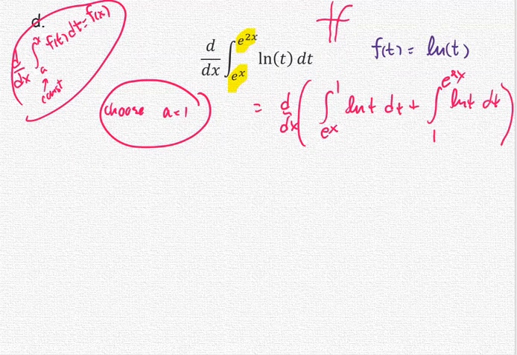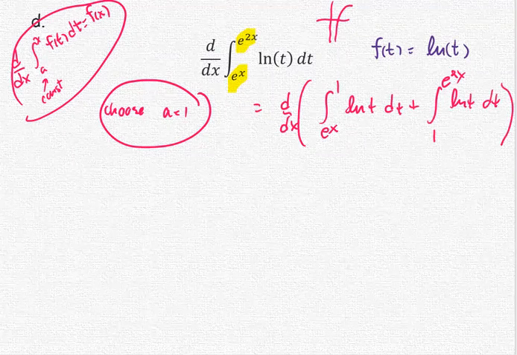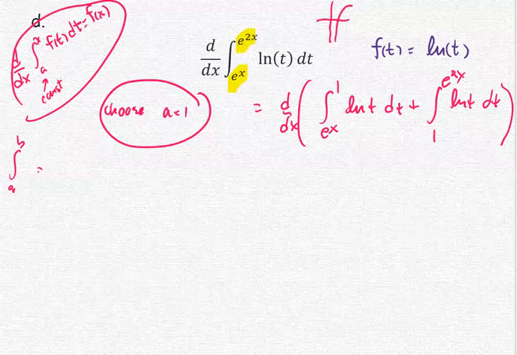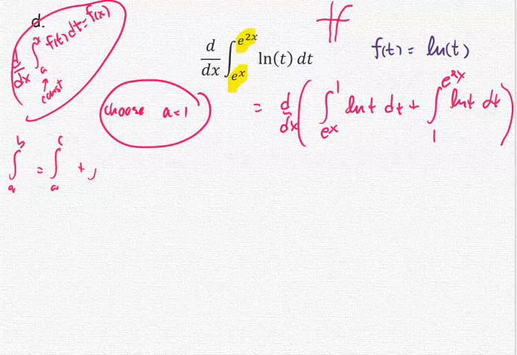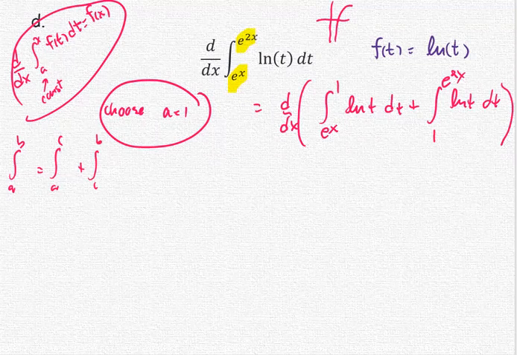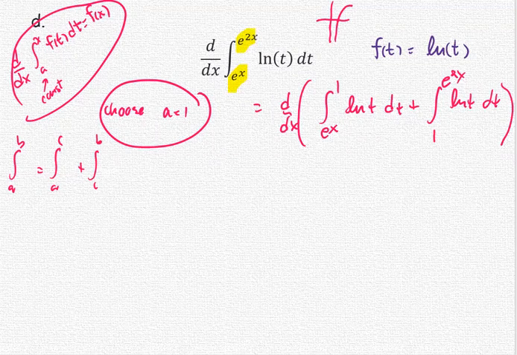When we break it up like this, we can apply the fundamental theorem of calculus part 1 for each definite integral. I can use this method because this is one of the properties that we saw at the end of 5.2. When you have the definite integral from point A to point B, you can split it up as A to C plus the integral from C to B, where C is somewhere in between, as a joining point.